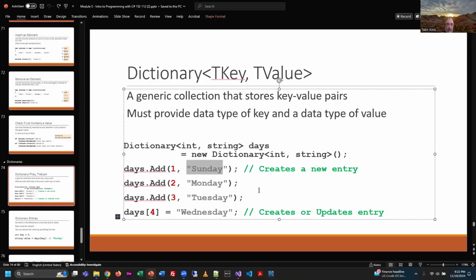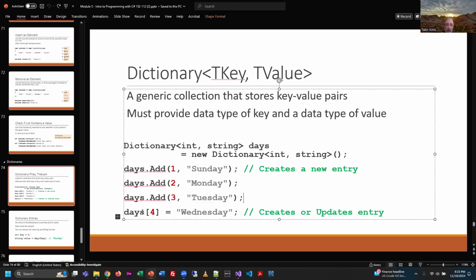But if I want to add stuff to my dictionary, I use the same command that I do with lists, but I have to add it in the key value pair format, in the format that it's designated to exist. So in other words, if I say the keys are ints and the values are strings, I better feed them in that order. So I can use the add method, and this would add them one at a time. And like a list, dictionaries are dynamically sized. So I'm not pre-declaring its size. All I'm doing is putting stuff in there. It dynamically adjusts to the size it needs to be.